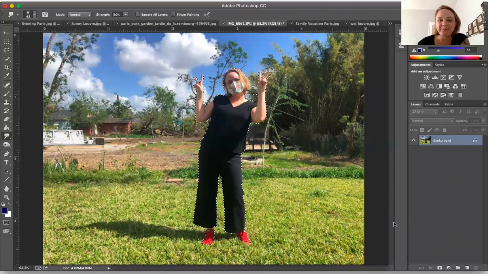There we go. Okay, so I realized that for this part of the demo, I was going to need a new photograph because something I wanted to show you was how to add shadows. In the first image, if you remember, it's a fairly gray day. I had the picture taken on a gray day. I put myself into a gray photograph in front of the Louvre. And so there was really no reason for shadow.